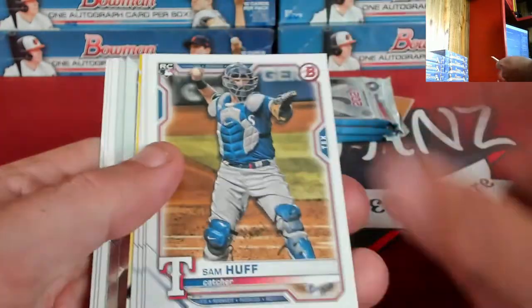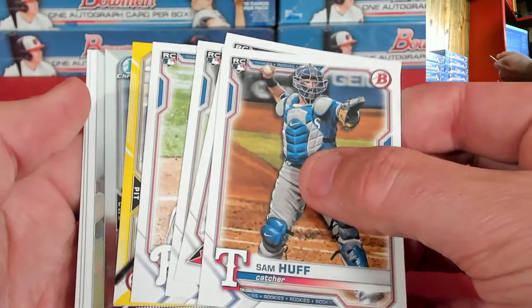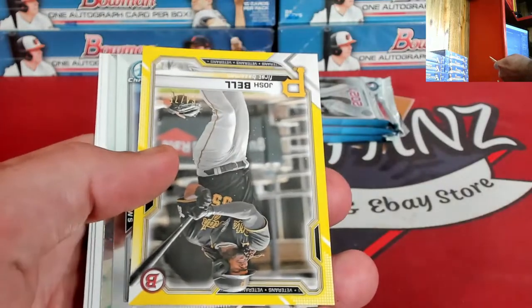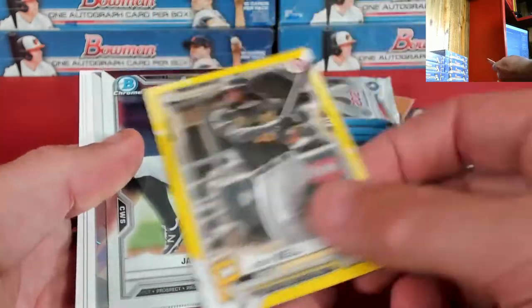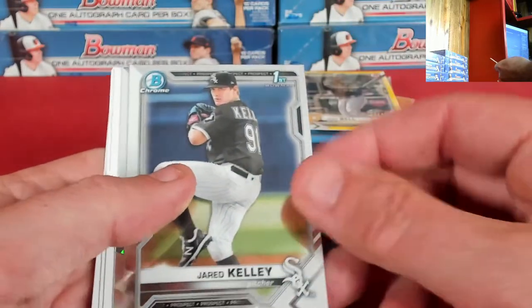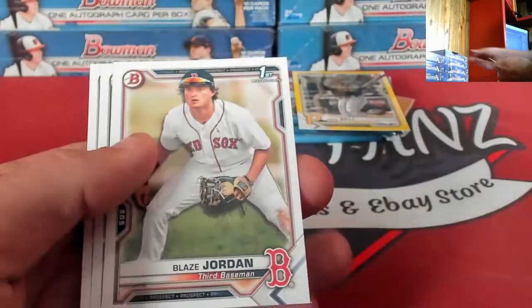And looks like a yellow. And it is a Josh Bell. So that threw me off, upside down there. Saw the bat. Jared Kelly on the chrome. And then Taylor Trammell on the atomic. There's a blaze.